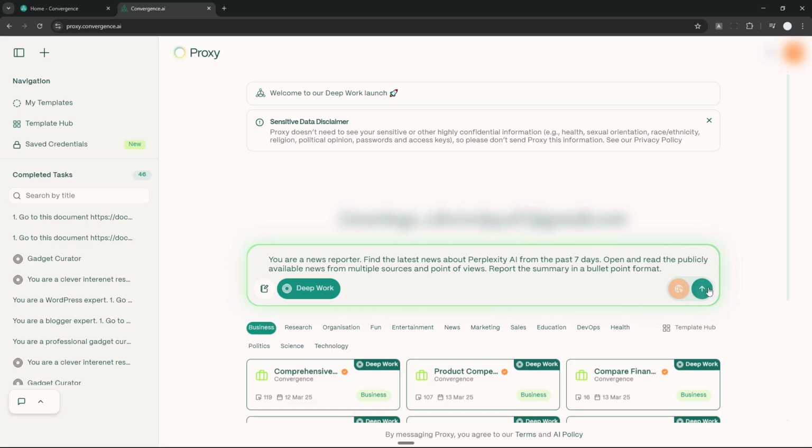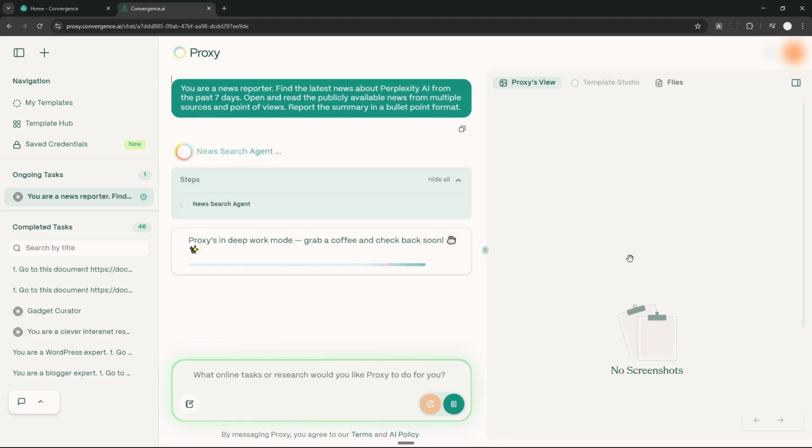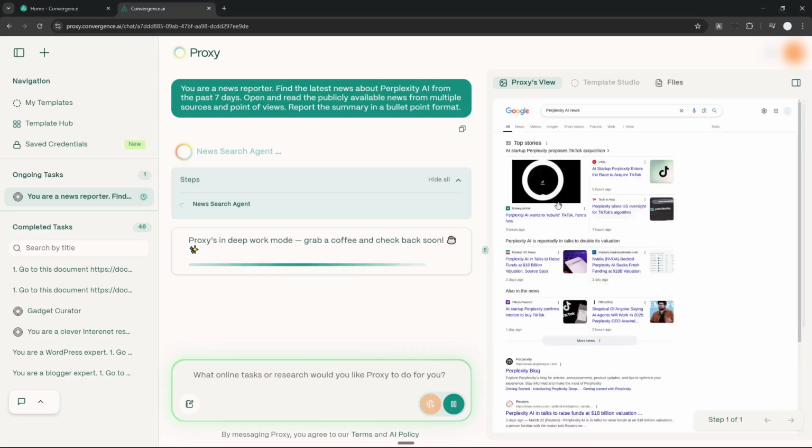Now let's send the message and wait until Proxy starts up, and then starts doing the steps or tasks that it is supposed to do. Now, I do recommend you check the Proxy's view, the area in this window where you can see what the AI agent is doing.